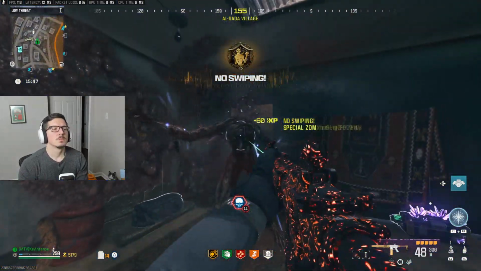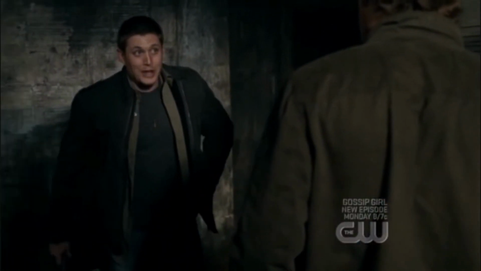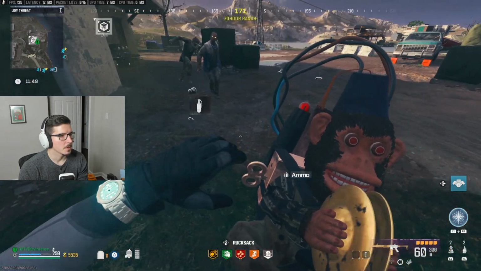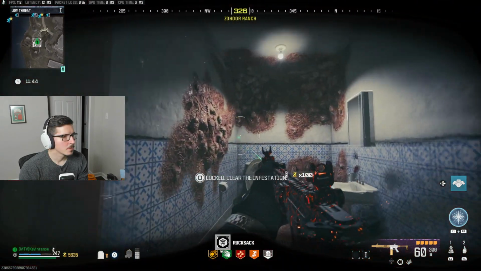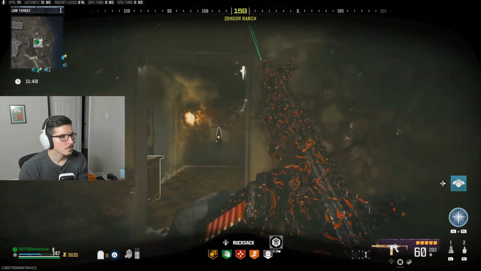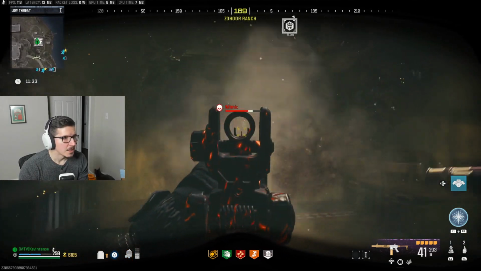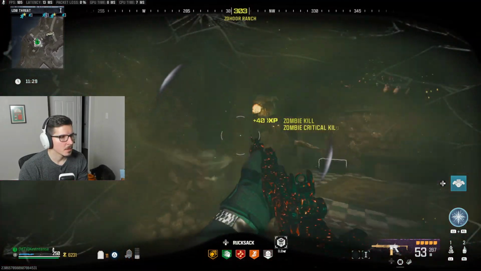Shit. That was scary. Wait, I forgot I have Symbol Monkeys. Oh, let's go. Hang on. It's actually a great idea. Although I do need to get some of these kills. God, I hate them so bad.